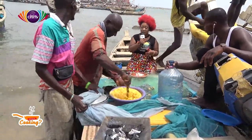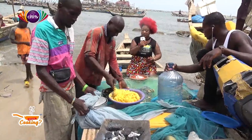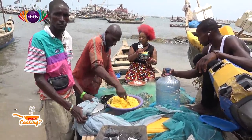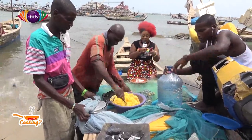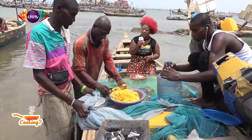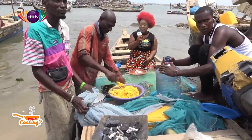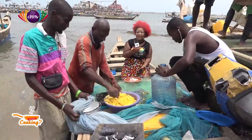He also says that when you use the water from that claw, from the fish, it also gives a bit of flavor to the gari and palm oil mixture as well. So when you add that together with the fish and the salted pepper that we saw being ground earlier, you chew it with the fresh onions, it's a taste quite like none other.